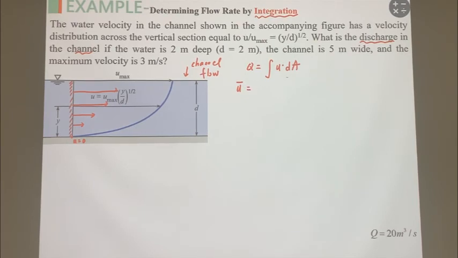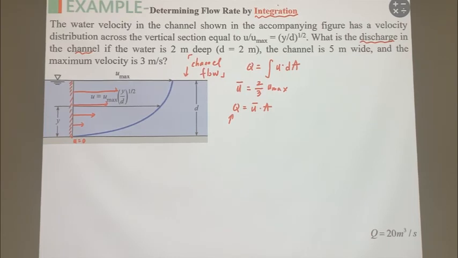But if you remember, I told you the U mean value for the channel flow is always equal to 3/2 U max, right? I told you because we proved it in the previous slide, if your condition is channel flow. And I also told you, if you know the U mean value, you simply multiply by the total cross-section area, and then you can compute the discharge very quickly.